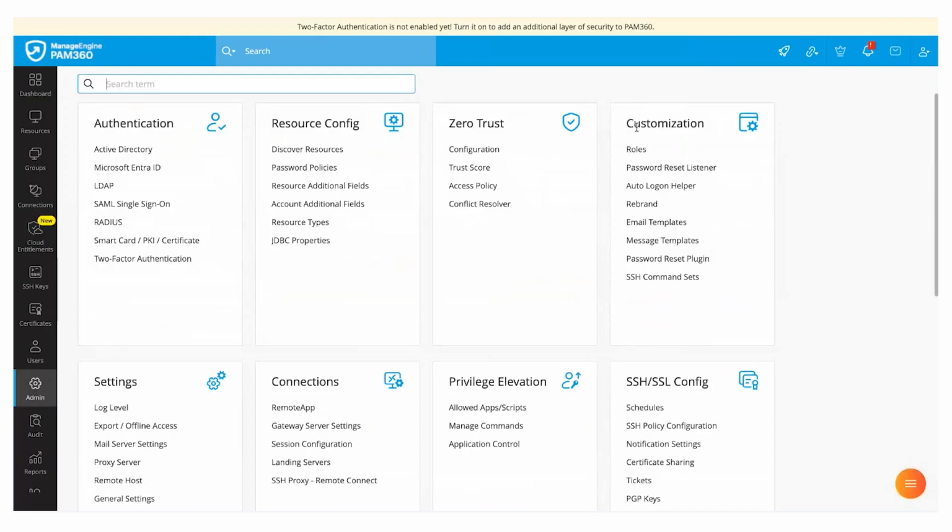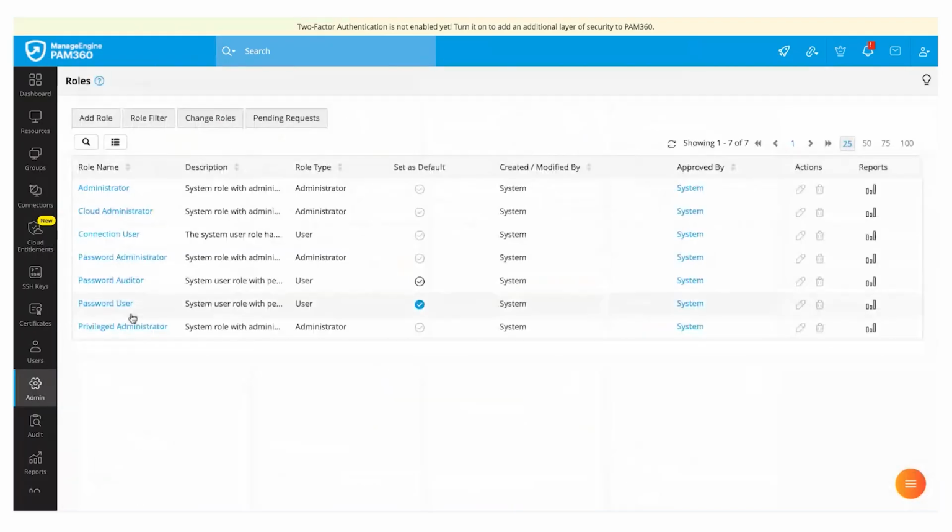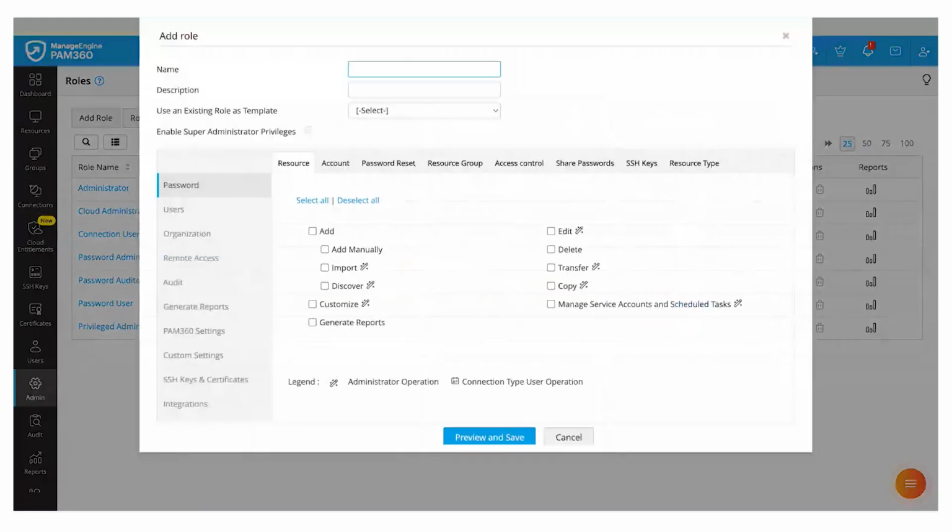By default, Password Manager Pro and PAM 360 offer these many default user roles. In Password Manager Pro, you do not have cloud administrator because it's an administrator role for the CIM module. But beyond that, you have all of the other default user roles. But let's just say you want to create a custom role for a user like William. You can create a user role like application tester, or a role like DBA for William.